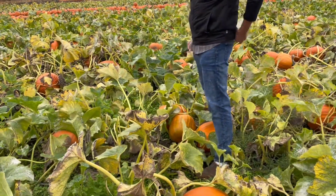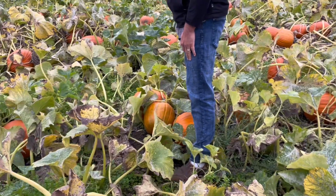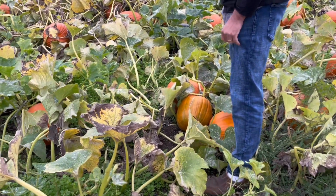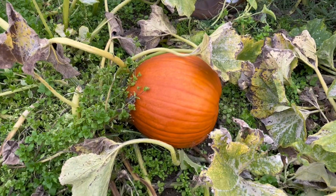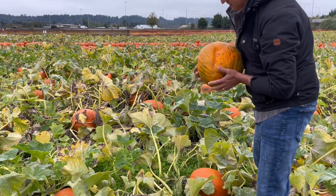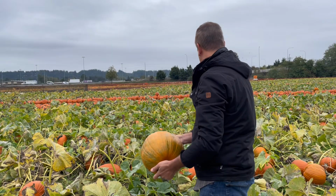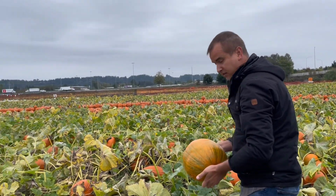Is that going to be our pumpkin? Doesn't that look pretty cool? Sure. Right? Ooh, this is a nice one too. That guy's quite a lot larger. Okay. It's got some character to it. That looks pretty good.